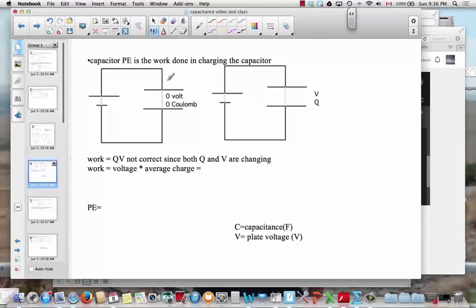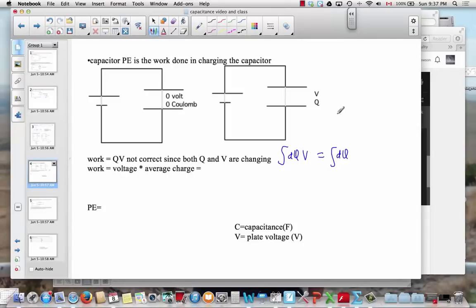Now, for the energy that's stored, because capacitors store both charge and energy, we recognize that the capacitor initially discharged has no stored energy and no stored charge, and then we build up to a voltage V and a charge Q. So the energy isn't just going to be the product of charge and voltage, because while the charge is building up, the voltage actually isn't constant. The voltage is building up too. So we could write it as adding up a little bit of charge, arriving on some plates which are at voltage V, where that voltage is not constant. What will that voltage be? Well, we could write that voltage.